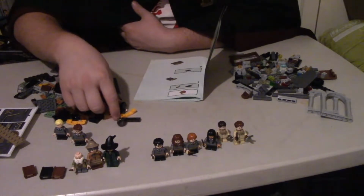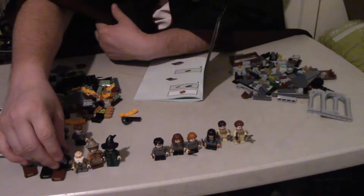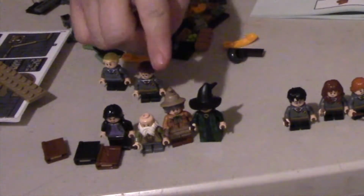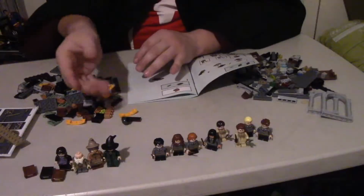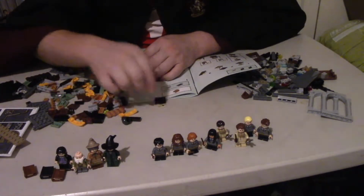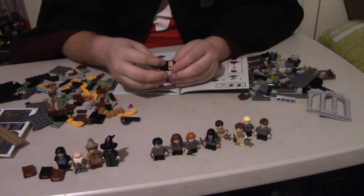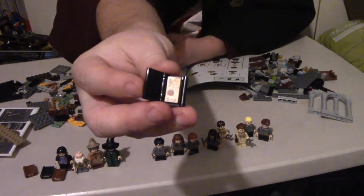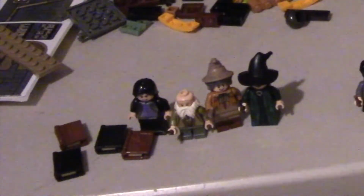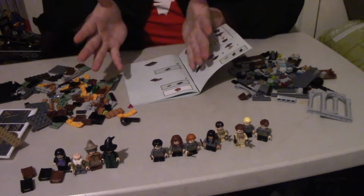Still need to look for his hair. Whoops. Now we're talking Professor Snape. So now we have built all four of the professors from the different houses. We have Gryffindor, Hufflepuff, Ravenclaw, and Slytherin. Now that the characters are out of the way, let's go ahead and get the textbook done. There is the fourth textbook done. And now it's time to work on the last and final classroom, potions. Here we go.